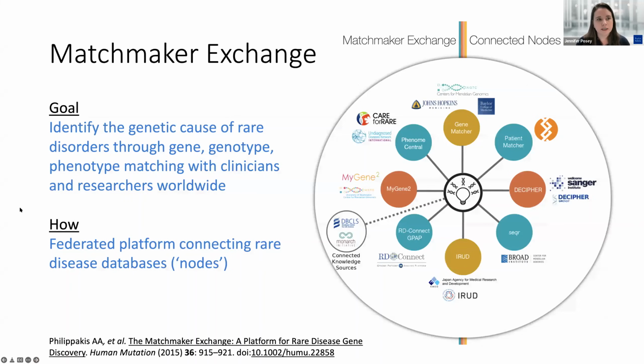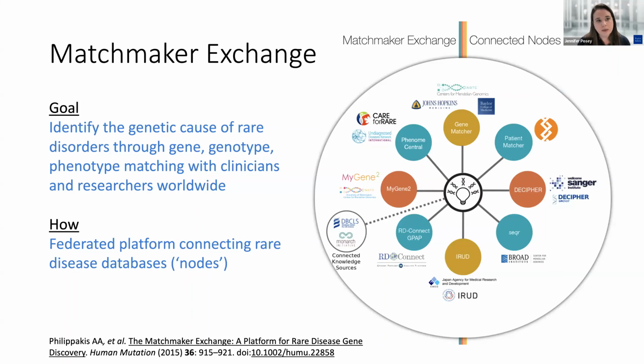I next want to move on and talk a little bit about resources that can be helpful if you've identified a particular gene of interest in your family, and now you're looking to vet that. You're looking to identify additional families. Or if you're studying a family with a very specific and unique phenotype and you're looking to identify additional families to add to your cohort, or to share information with others who may be studying those families.